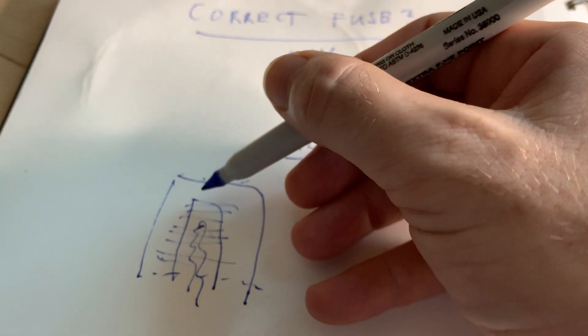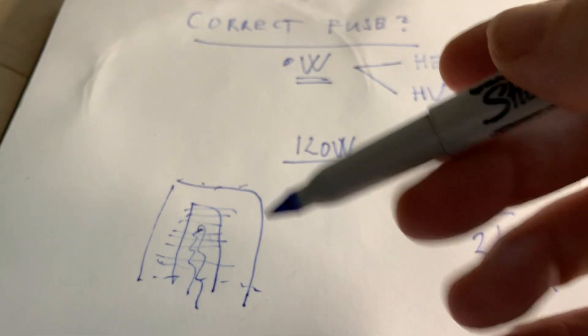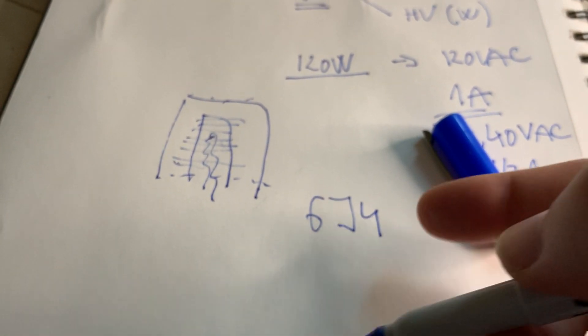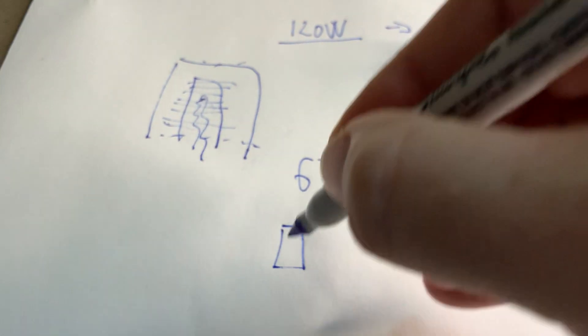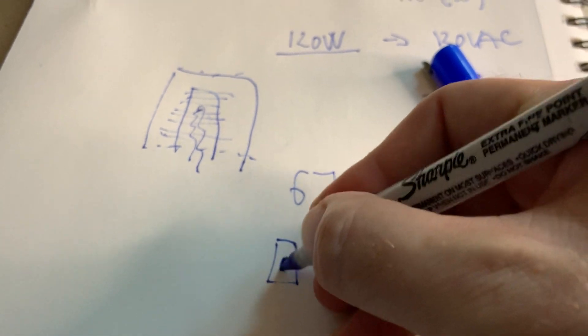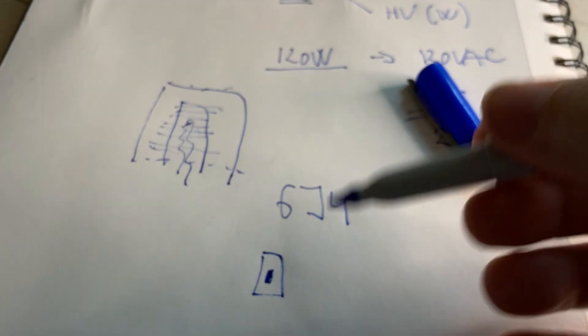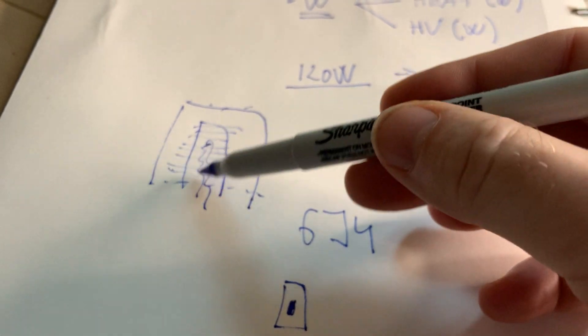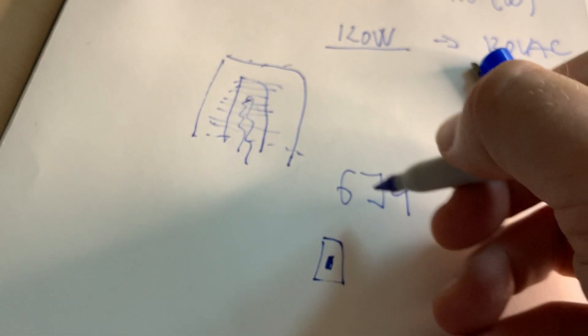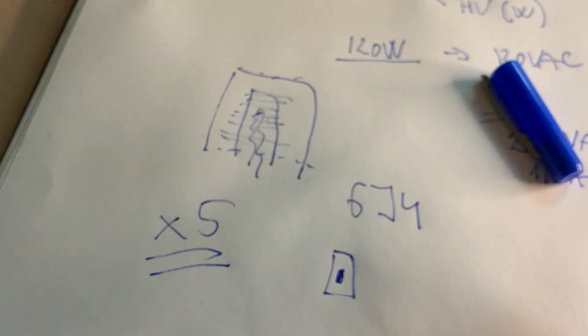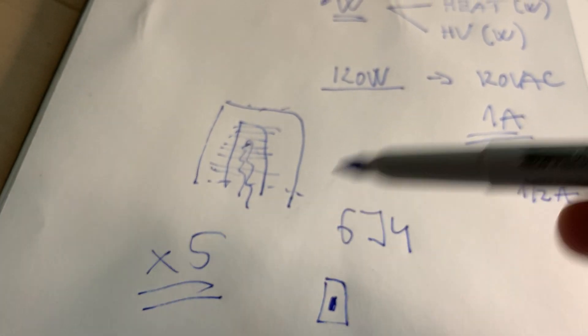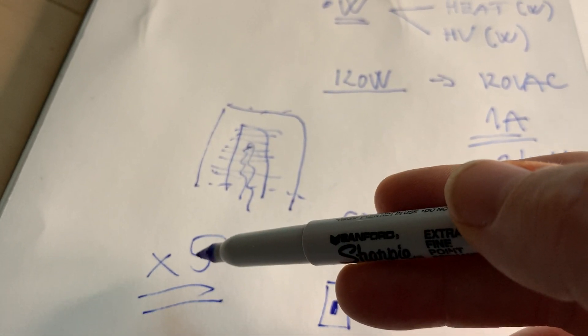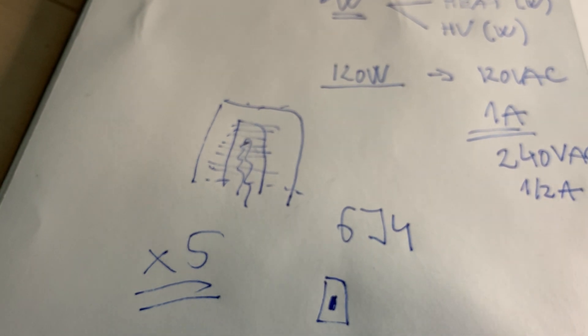When you turn on your tube, like a 12AX7 or in our case the 6J4 driver tube, it's a frame grid tube where the plate is this square metallic structure. When you turn it on, you can see light coming from inside the vacuum tube, and that thing that lights up is the filament. When you turn your amplifier on, until the filament reaches operating temperature, it's going to draw, in the case of a 6J4, up to 5 times the current. So basically, whatever amount of current you calculate, the fuse needs to be 5 times bigger, because if it's just 2 times bigger, it's going to blow at the first turn on.